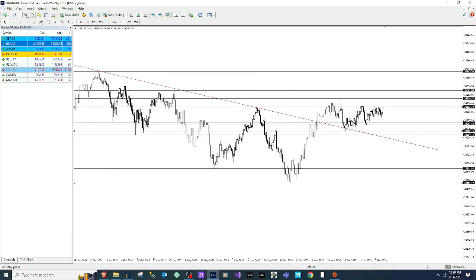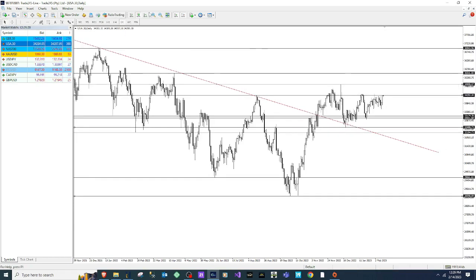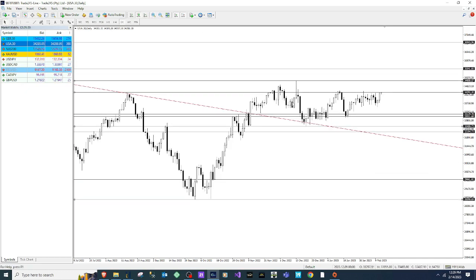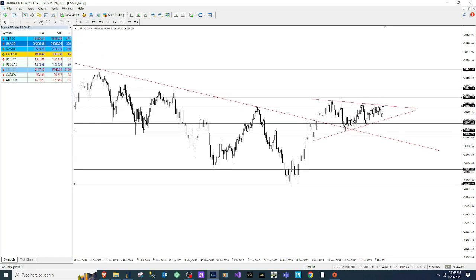Basically, when it comes to the D1, I'm seeing this channel forming at the moment. So there's a channel here. I think I can call this thing a triangle because I can even start it from here, because the big movement for this triangle basically started here. So we can start it from here. I'm seeing it is coming back from inside the trend that we just used. So this triangle basically has a bias of breaking to the upside or a downside. So it doesn't matter where you are when it comes to this kind of triangle.